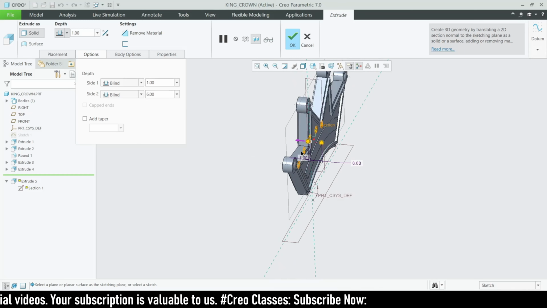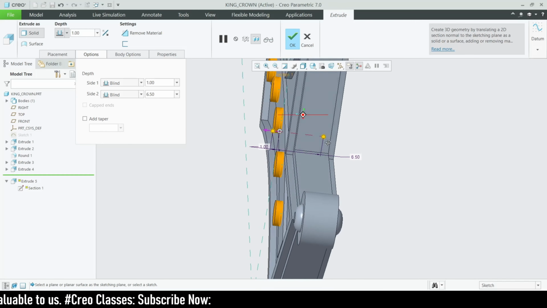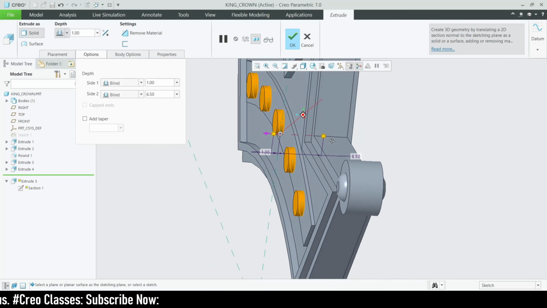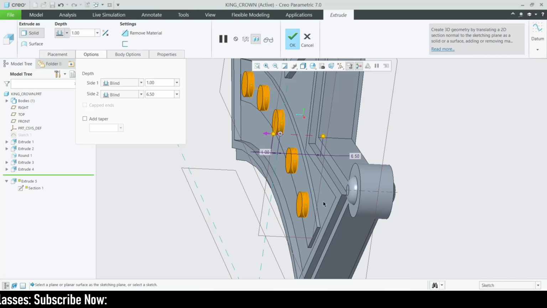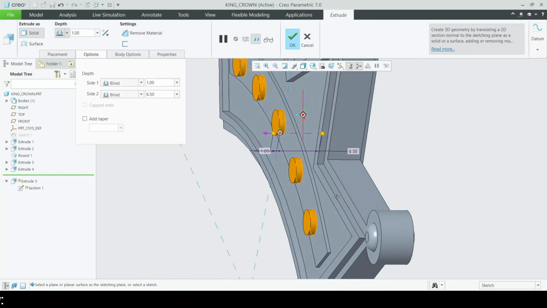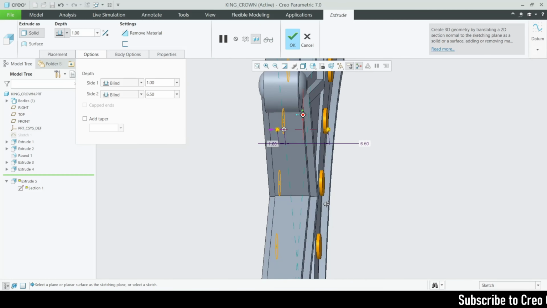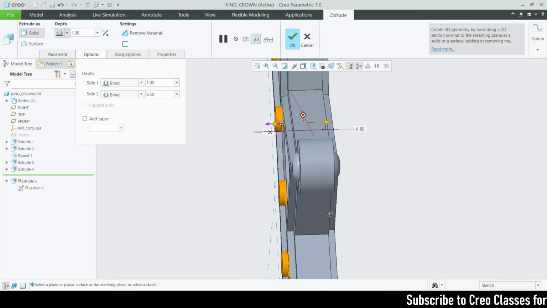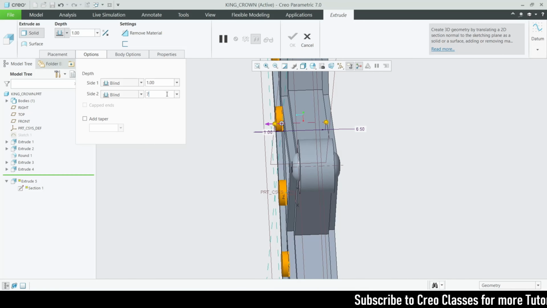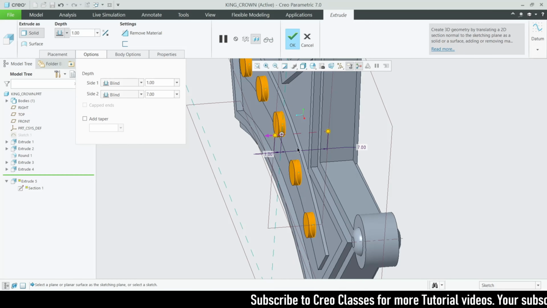I think this value will be a little bit different. So 6.5 or, okay, 7. Yeah.